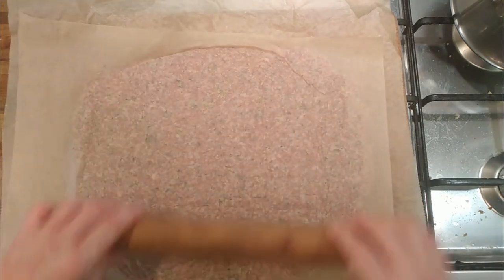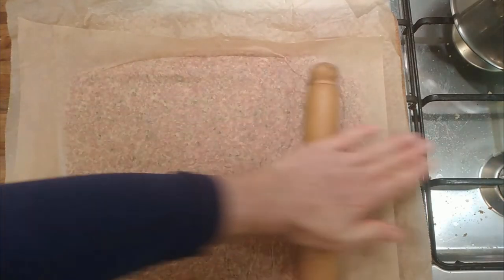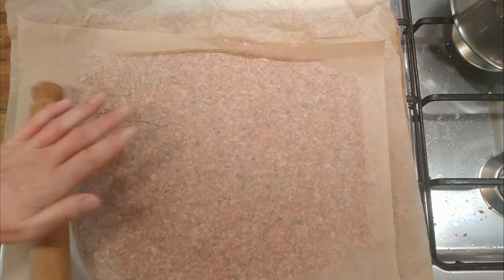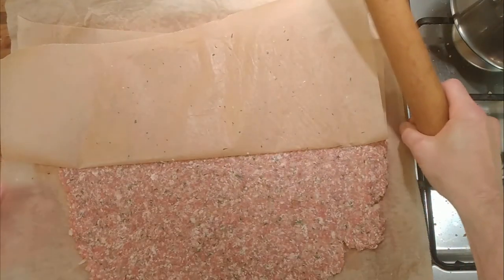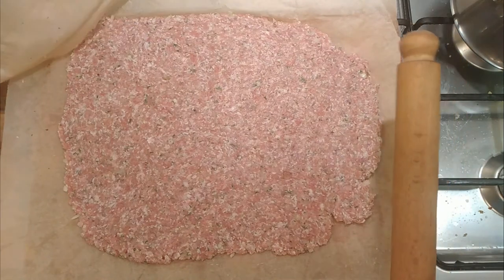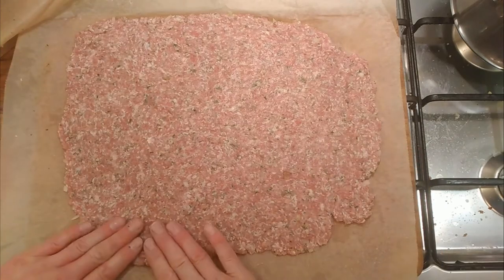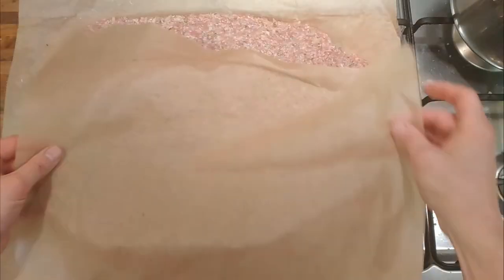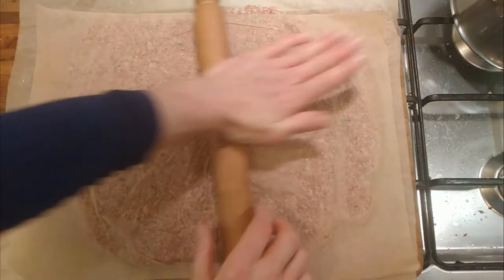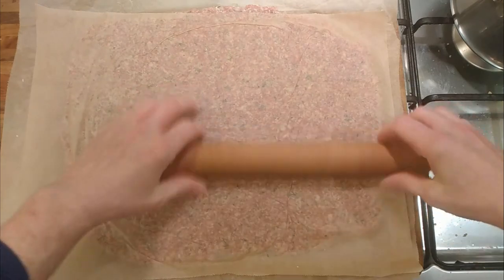I think we might have to square it off a little bit, piece it together a little bit, and see how we go. It looks bigger than the board, and I don't want it bigger than the board. Hopefully the egg and the breadcrumb will keep it all together. I want more in that corner, so hopefully we'll be able to draw a bit across that way, and then draw a bit up that way, and up that way.